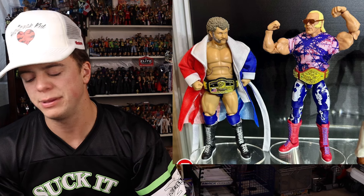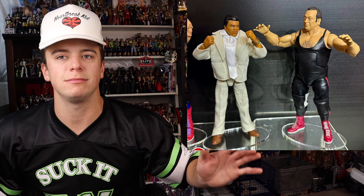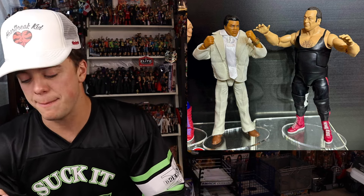Another up-close look at a Mattel Creations exclusive coming - the four-pack with Billy Graham and freaking Harley Race. That Harley Race looks so dang good - super classic looking. When people think of Harley Race, they think of that blue and red robe, and it looks freaking sick. Coming with both classic championships. Billy Graham looks awesome - Superstar Billy Graham, super awesome. Also in that series, we're getting Gorilla Monsoon - that's insane. I only ever knew Gorilla Monsoon as a commentator, so seeing him in wrestling attire is freaking sick - he's a monster. And then there's Muhammad Ali, obviously the greatest of all time, looking fantastic in a more casual look. This is going to be a four-pack at MattelCreations.com. Cannot wait - some ultra classics in that pack.